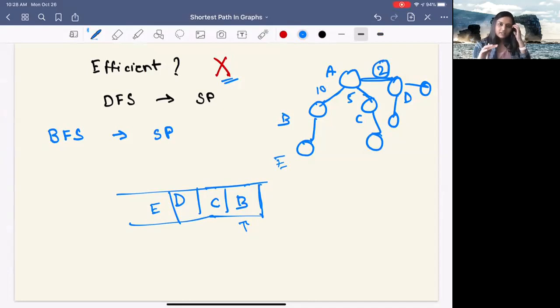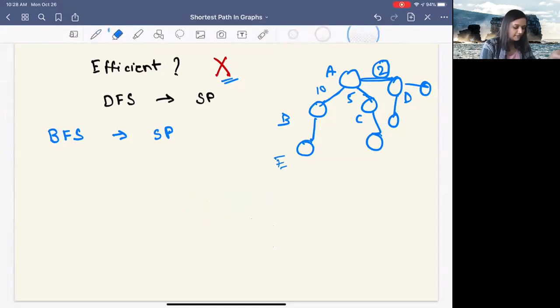So you are inserting things in terms of their weights. In this case, if A to D had weight 2, then we would have inserted D before B. So you are inserting things in terms of their priorities, and then processing each of them in that order. We would have inserted D first because it has minimum weight, and then we will explore all possible options that go out from D.